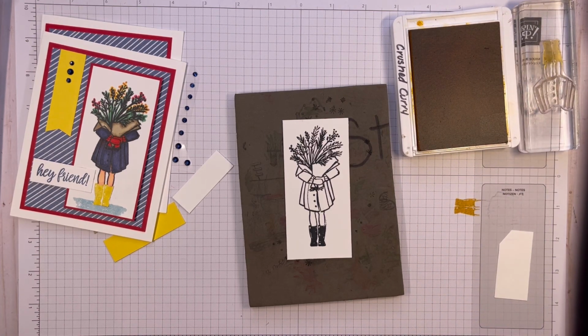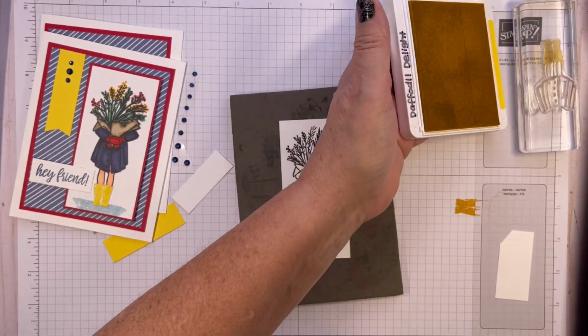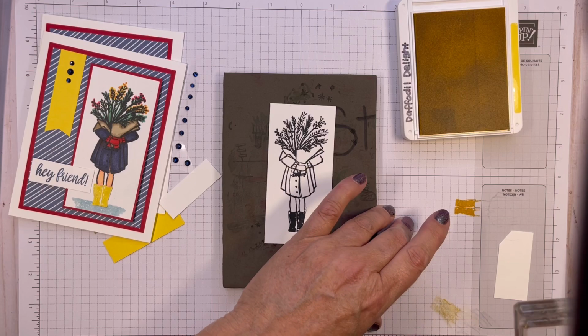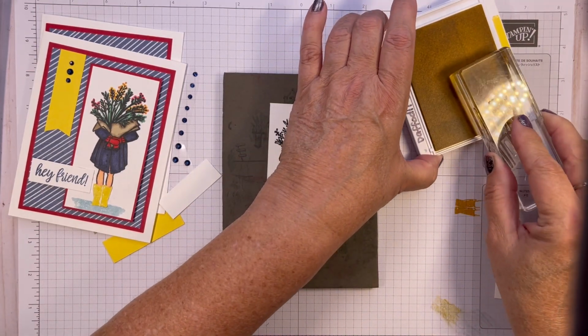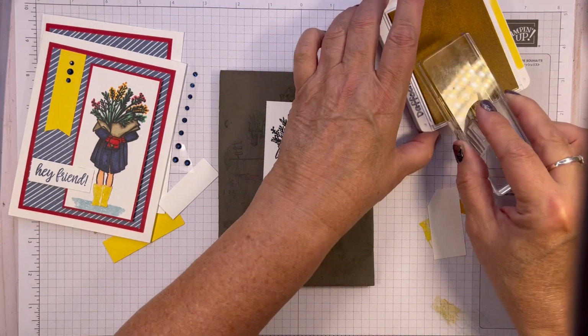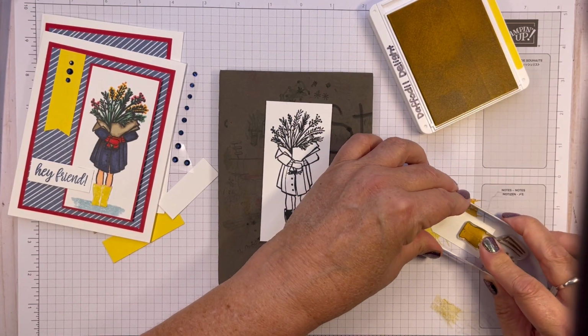It's a little dark. Let's see. I did this several different ways when I was designing, so let's do this in Daffodil. So just get that off of there. We'll stamp those in Daffodil. So I'm going to take those boots and just stamp them on my little scrap right here.